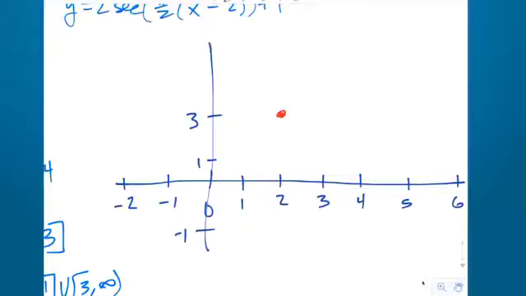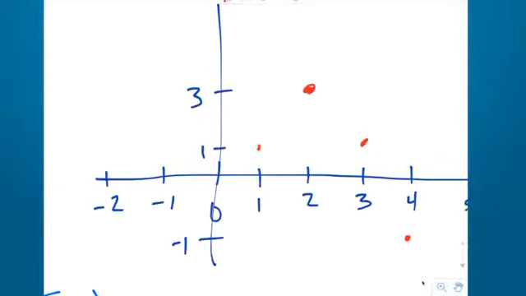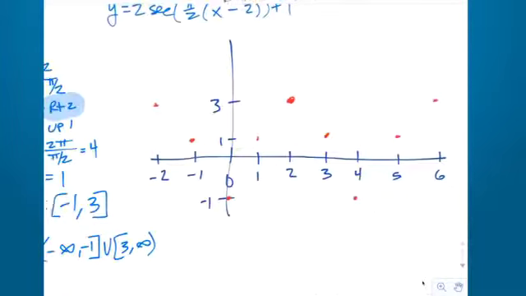And of course, once you have a high point or a low point, everything else is predetermined. So if I go to the right then, I have an axis point at 3, 1, a low point at 4, -1, an axis point at 5, 1, and a high point at 6, 3. And then working back to the left, I have an axis point at 1, 1, a low point at 0, -1, an axis point at -1, 1, and a high point at -2, 3. So try to do it now without drawing all those temporary dotted lines.